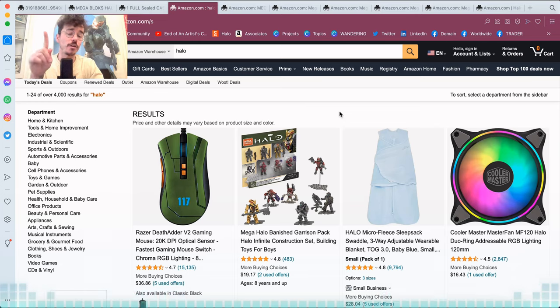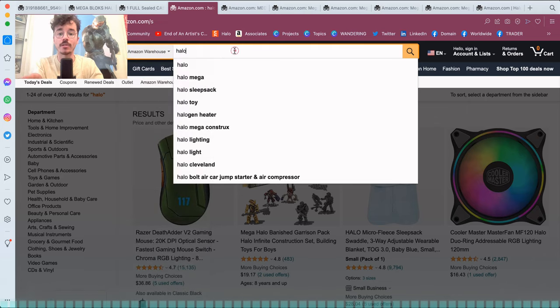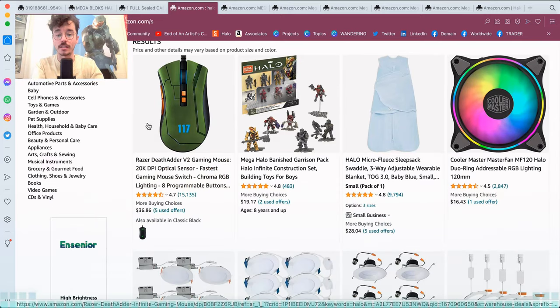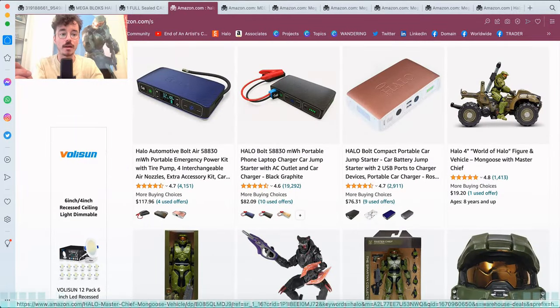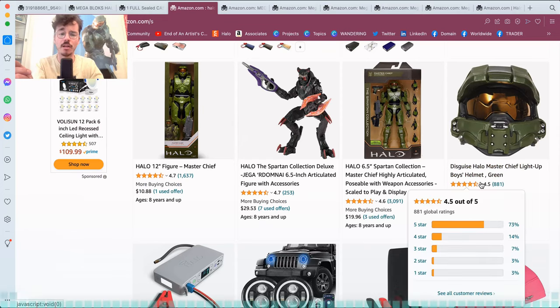So my first recommendation with Amazon is always, when you search Halo, first go down this list to Amazon Warehouse. When you select Amazon Warehouse, it searches for things that have been returned. You can see here, this Razer mouse, this 117 mouse, is amazing for $36, amazing price. This Banished Garrison pack, $20. Sometimes you have to scroll a while. Yeah, the Mongoose, $20. A lights up helmet, nice.